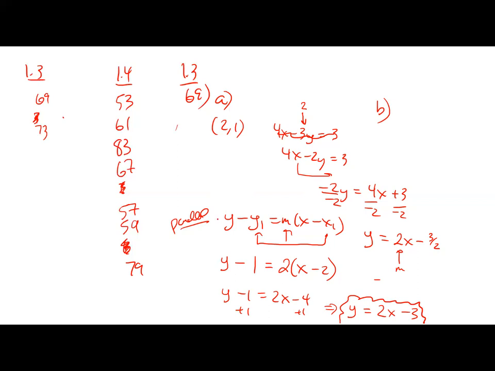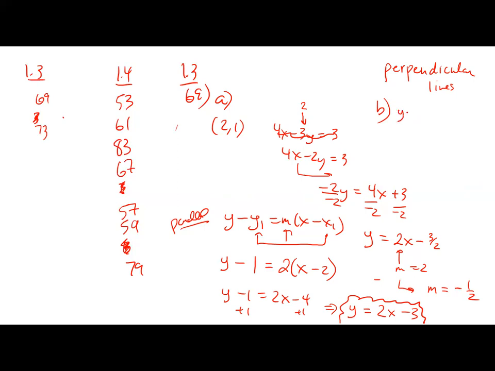Okay, that's for parallel lines. The only thing that we have to do for perpendicular lines is that we don't want a 2 for the slope. We want the opposite reciprocal. So talk to me, what's the opposite reciprocal of 2? Negative 1/2, good. Opposite means the opposite sign, and then the reciprocal of 2 is 1/2.